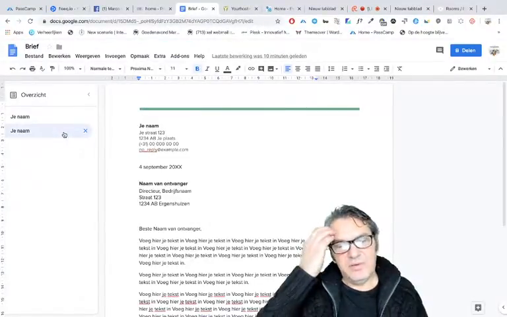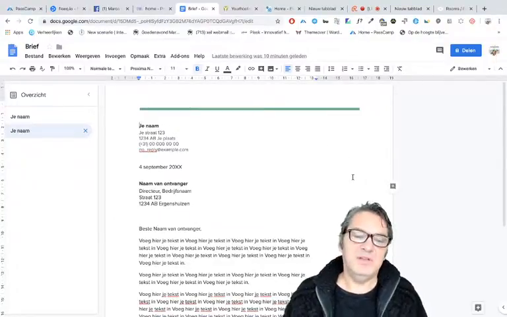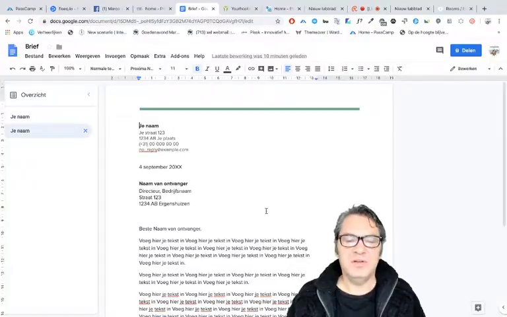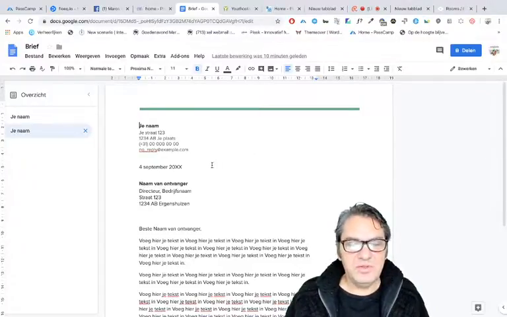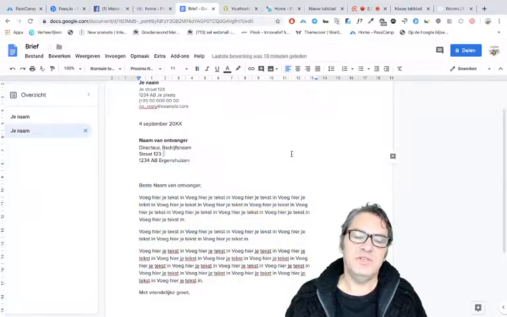First, I have here a document. It's just a simple document. It makes no sense at all. It's just a little bit of text, but not very interesting. What we want to do is translate this particular text into another language.